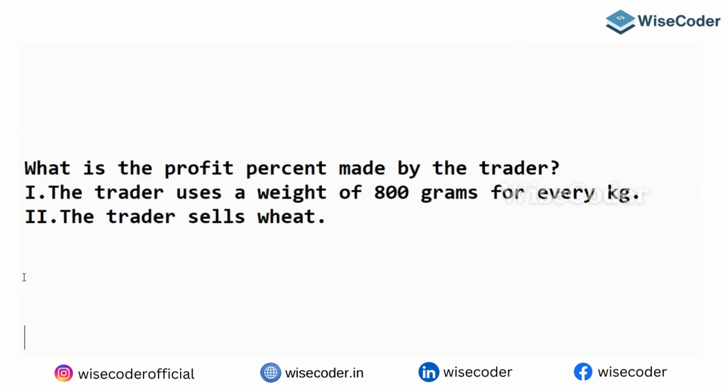Yes or no? So the second one also, we are not going to get our answer. First and second together, absolutely no. So the answer is what? Choice 4. Yes or no? Choice 4. In the previous question, what was the answer? One alone is going to give your answer.